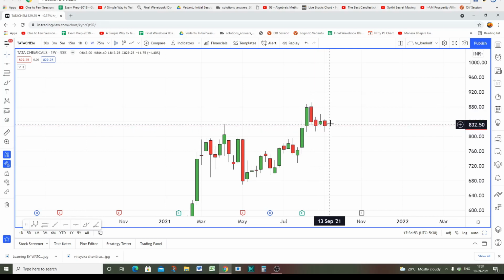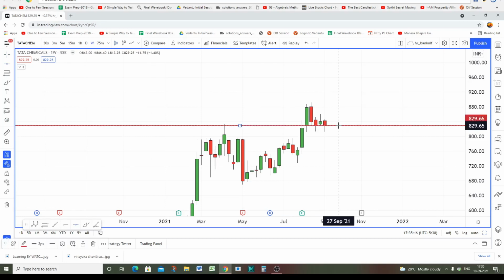Now for the last 3 weeks, we can understand that this stock is taking support at these levels. If it really had to fall down, it would have made a low, right? But it has stopped, and it happened for the last 3 continuous weeks. Now what I shall do is consider a trend line here, a horizontal line which acts like a support.